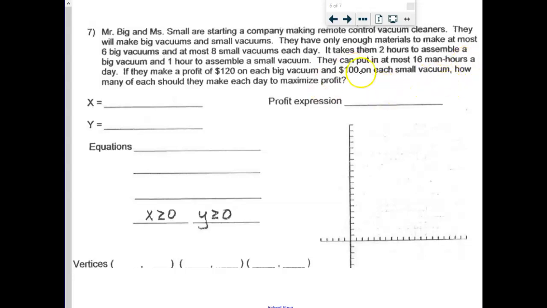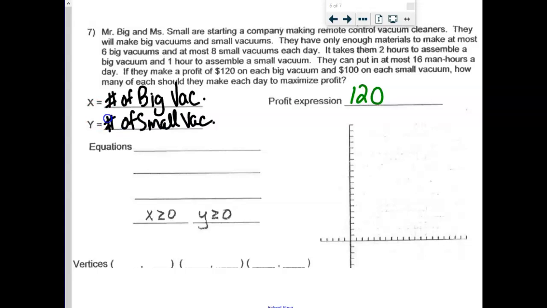Okay, so the profit is $120 on the big vacuum and $100 on the small one. What are they charging for these vacuums? That's a profit, though. Goodness. All right. So that's the objective function right there. The profit function is 120... Ooh, we didn't define variables. Who do you want to represent as the X? The number of big vacuums? Oh, wait, X is the number. Yeah, and then Y would be the number of small vacuums. So with that in mind, we would call this 120X plus 100Y. We're on worksheet 13, side B. So that's the profit function.